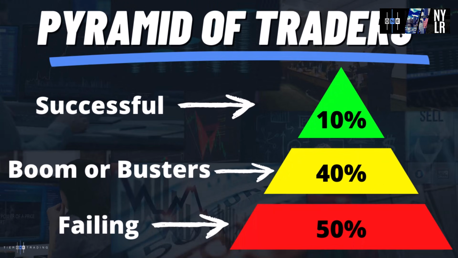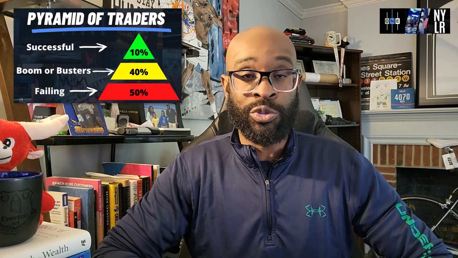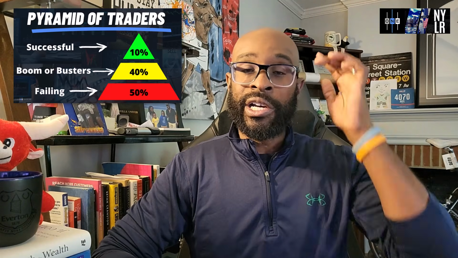I always show you that pyramid by Mark Douglas where there's the three tiers of traders. There's the successful traders. There are the losing traders, for lack of a better term, at the bottom. And then in the middle, there are those boomer busters. The successful traders are the ones that are doing the things that they're supposed to do. They're following their game plan. They're not sabotaging themselves. They're just doing the things that they're supposed to do, right? Boring trading. The failure traders at the bottom, they're doing all the wild stuff. They probably shouldn't be trading in the first place. They're losing money right away. They don't even have a plan. They're just throwing it and setting it on fire.